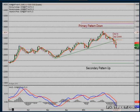The bottom line in trading is make money. It's not to be in agreement with the economist. We don't trade the moral high ground. We don't question the right or wrong of Mario Draghi's policies. We don't argue with Chairman Bernanke. We're here to just stay on the right side of the market. From our perspective, there is only one side of the market to be on, and that is the right side of the market.